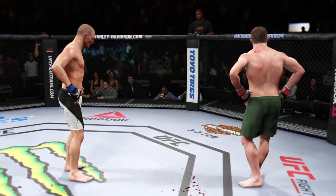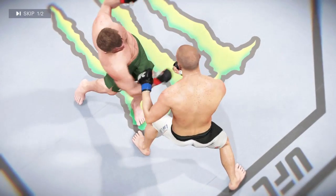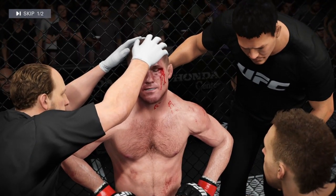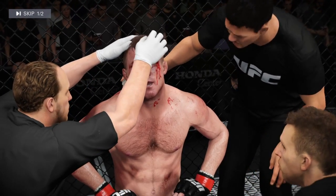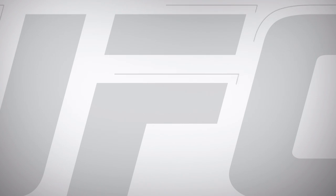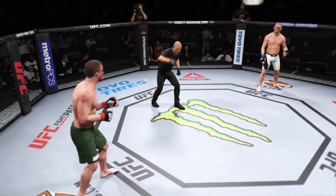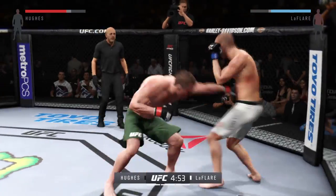Matt Hughes is showing the effects of another great bout. He's got a big cut below his eye — not the worst spot. We really got a chance to see some awesome action in that round. Your round — we dominated that. I need more of the same. This is the last five minutes. Third and final round.